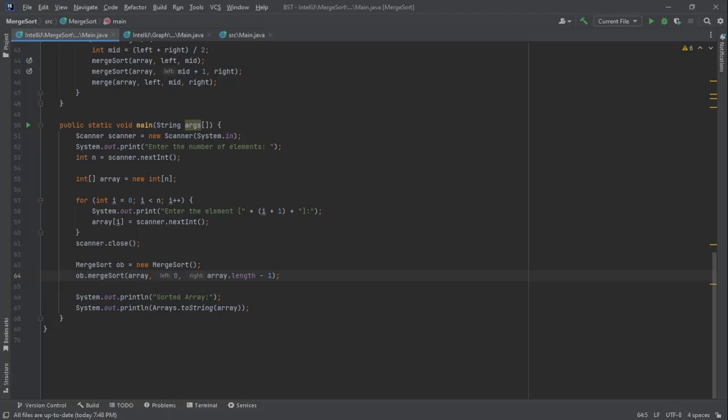By doing this, the values of the array will be passed through the merge sort function and sorted using the process I've mentioned earlier. And then here is the printing of the sorted values. So the code works. Let's try to run it.